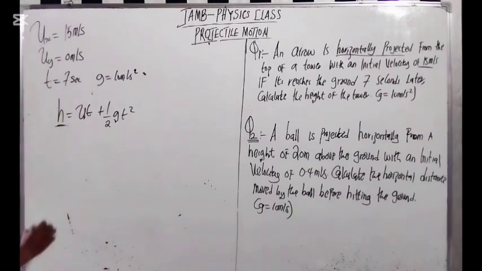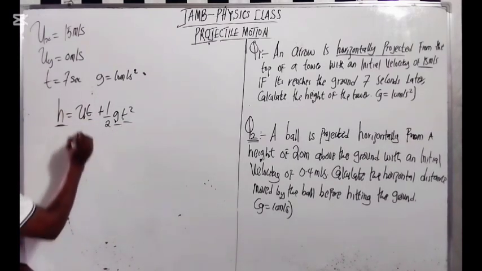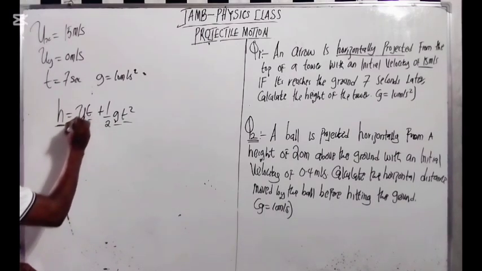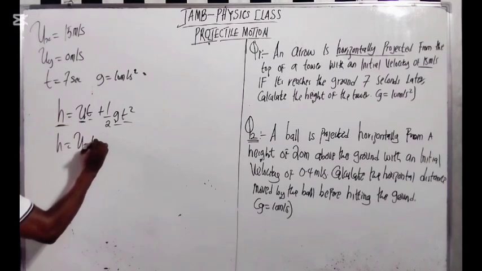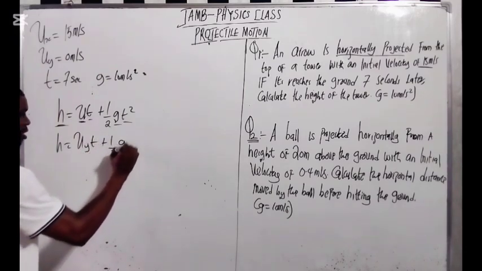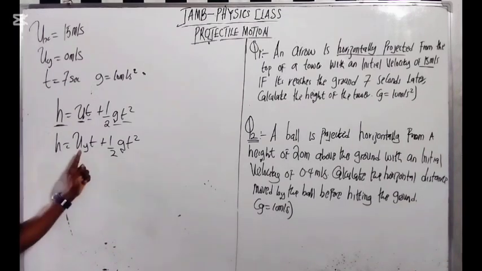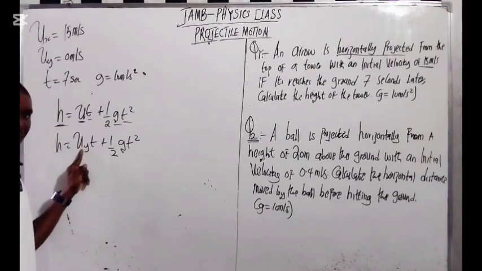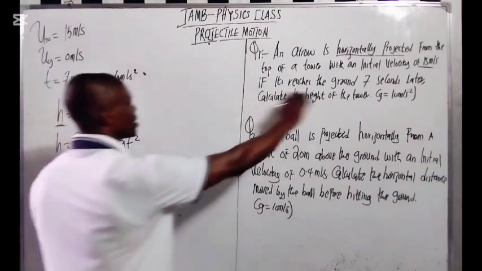They say the height of the tower, right? We know our time, right? We know our g. But this u you are seeing here is going to be ux. So h equals u y t plus half g t square. Can you see that? u y, just because it's called vertical initial velocity, and the vertical initial velocity is 0 because they didn't say anything about the vertical initial velocity.